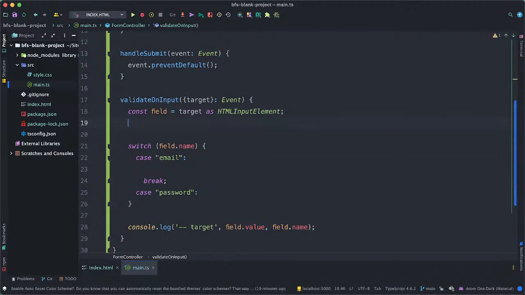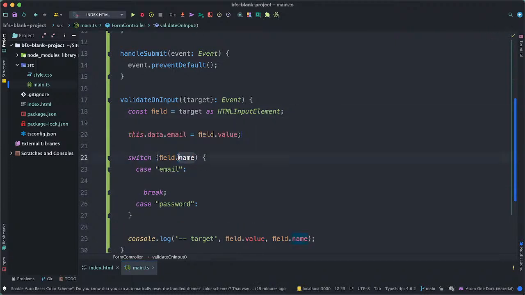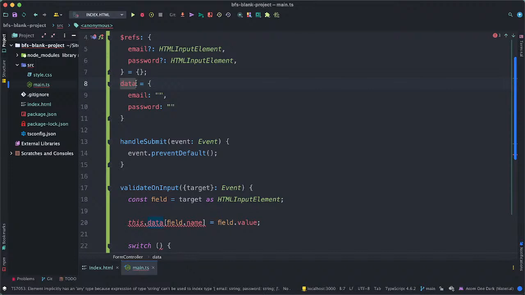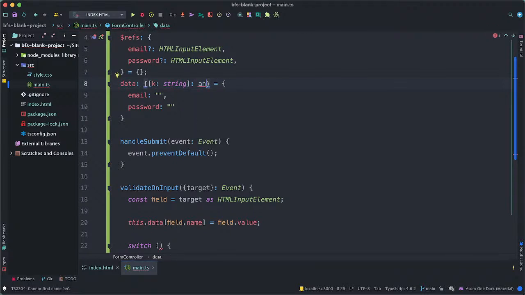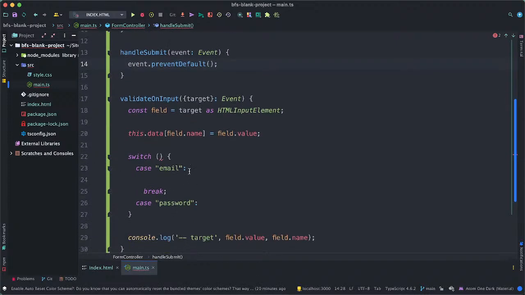We could actually use the email name. The data is complaining, so normally it's going to be anything. Oh, we know it's going to be any. It could be string, boolean, anything. So now data is good.